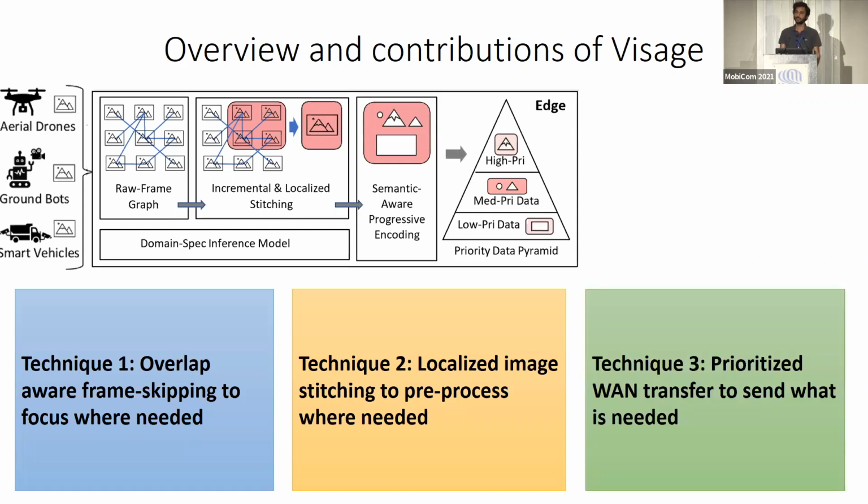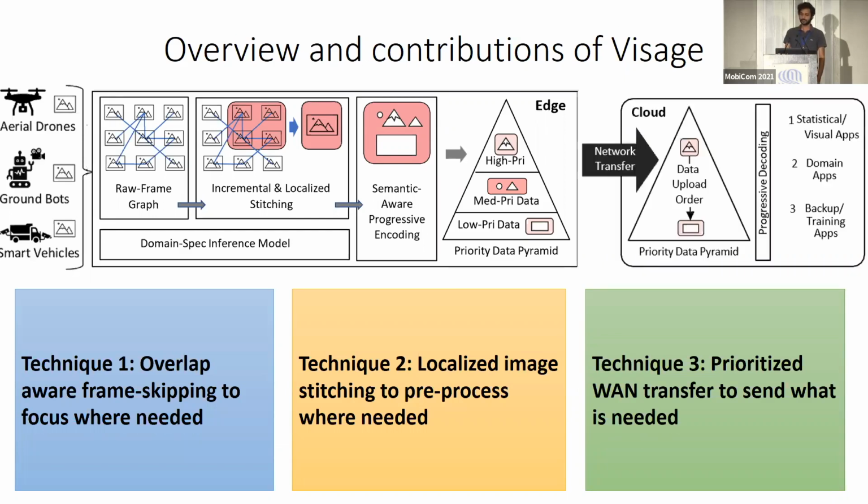Then at the edge, we have to obviously send these localized stitched images to the cloud. And not everything in the image is equally important. Maybe some part is the sky or the soil, and that is not the anomalous region. So we have ways in which we can prioritize sending the proper amount of pixels to the cloud. And we do this progressively as well, which means we send the lowest resolution of the data possible first, and then we improve the quality of the bits over time. And then once these images are in the cloud, they can be looked at by the expert, and then they can be sent back to the edge.